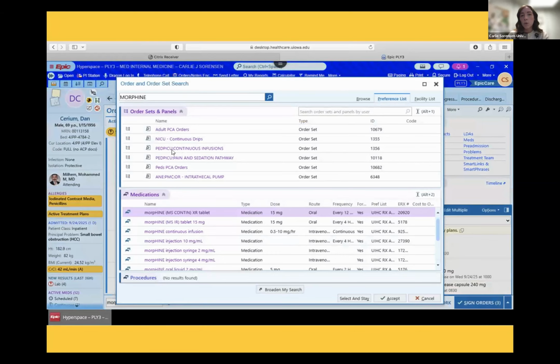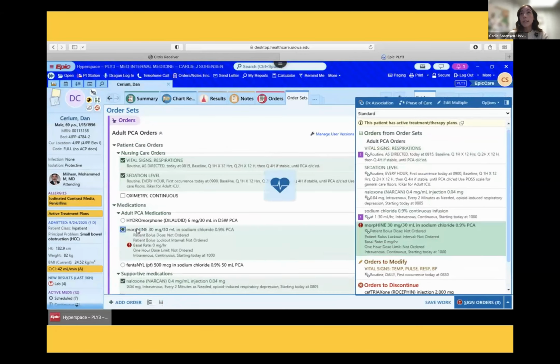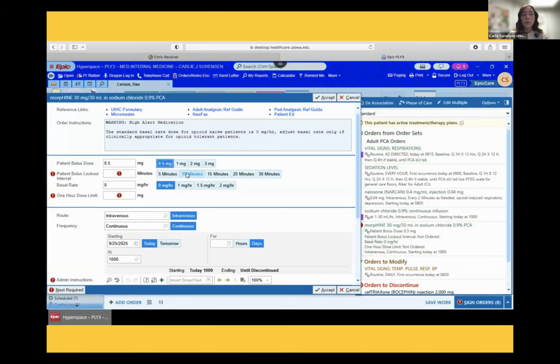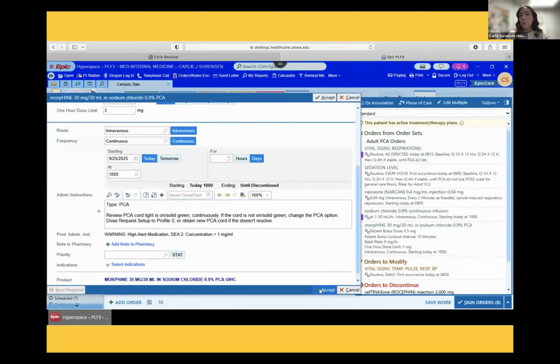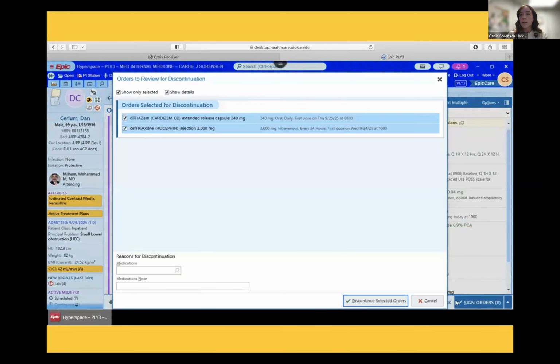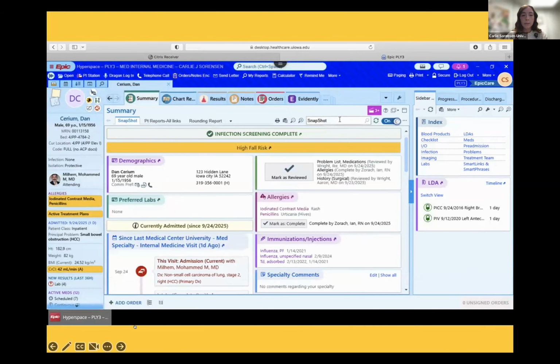This does include all the order sets that we have at the University of Iowa. So kind of more specific to our institution, but I think it's still kind of relevant information that learners can take with them as they move on to intern year. And then we kind of concluded the session. We have an end of life order set here at the University of Iowa. So it kind of was like a conclusion and sort of summary of all the things that we had talked about. And so we looked at that together as well.